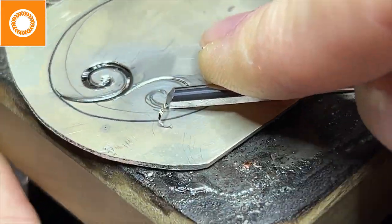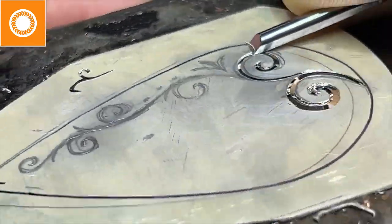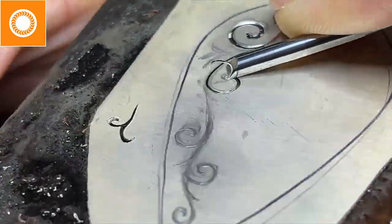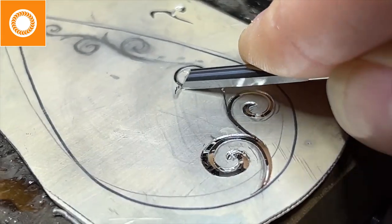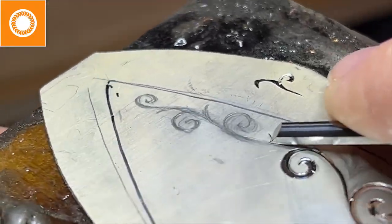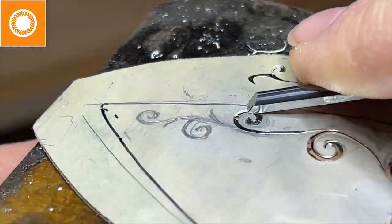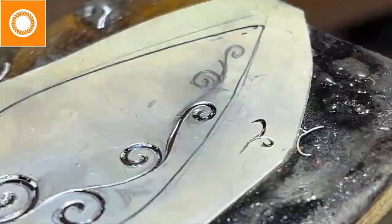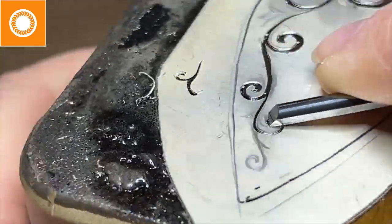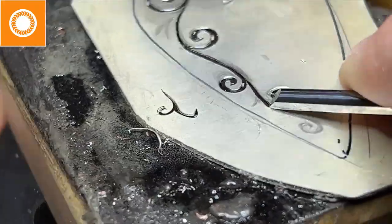I've mounted this onto a block with hot glue and I'm using a flat graver. This is in a ball vise, which is why I'm able to rotate it so easily. This is called a flare cut — I make a cut in one direction, turn it around and cut in the opposite direction. That brings the middle of those two cuts to meet at a peak inside, giving me a really flashy look to the design. Where it's silver, it just pops beautifully.